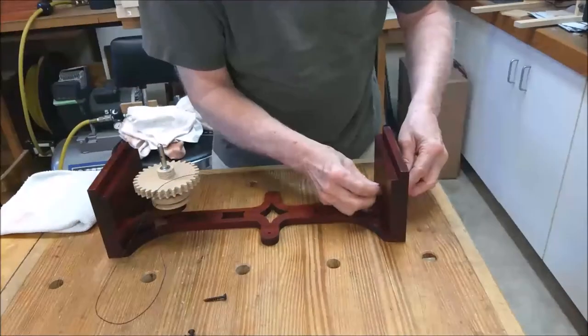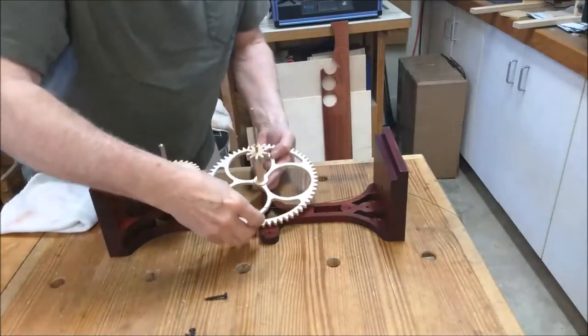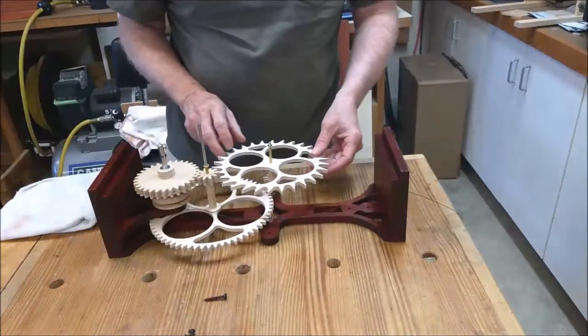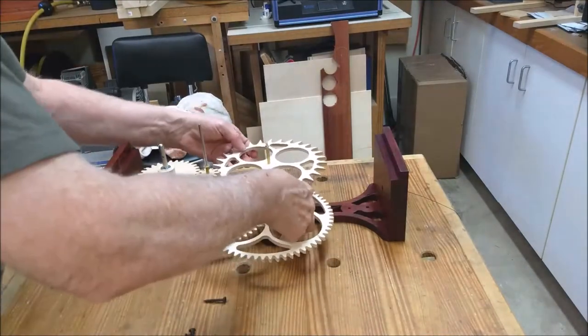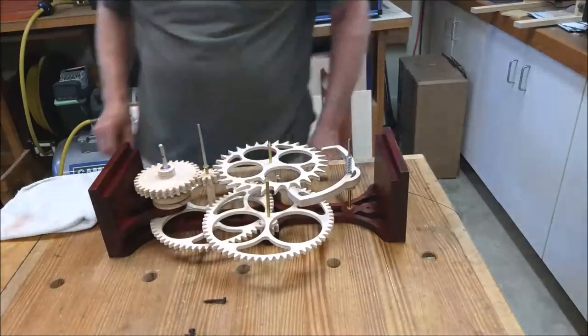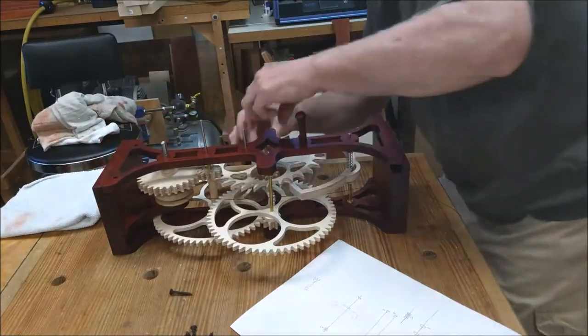This is the weight winding wheel and the fabric cable used to hold the weight. This part is called the pallet. It controls the stopping and starting of the escapement wheel based on the swinging of the pendulum.